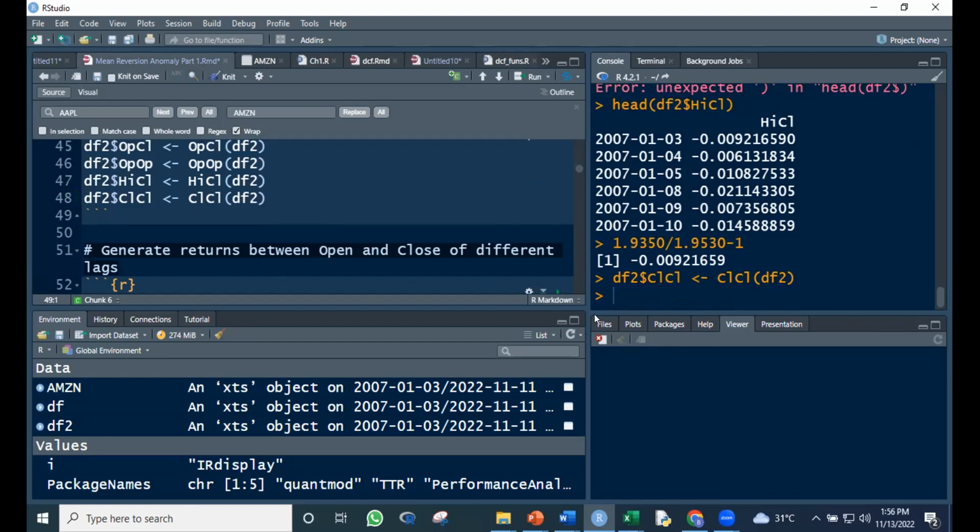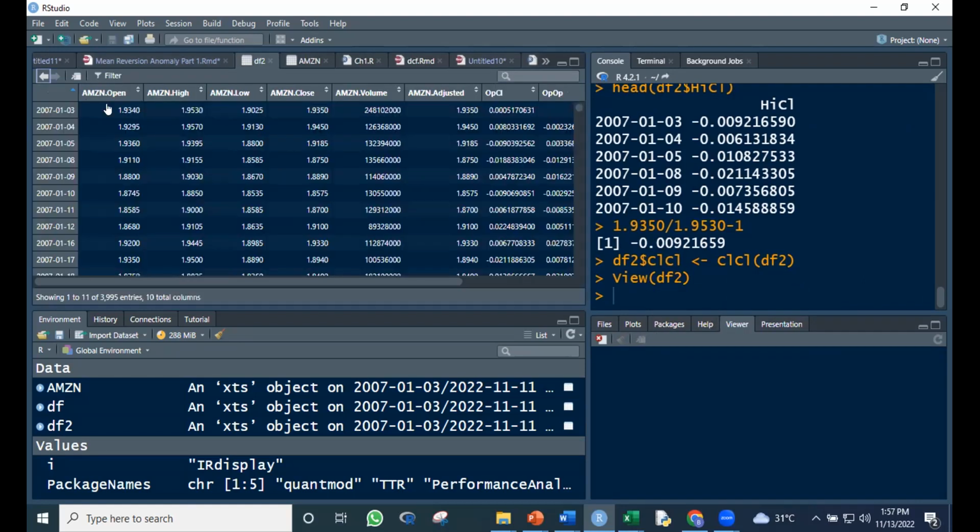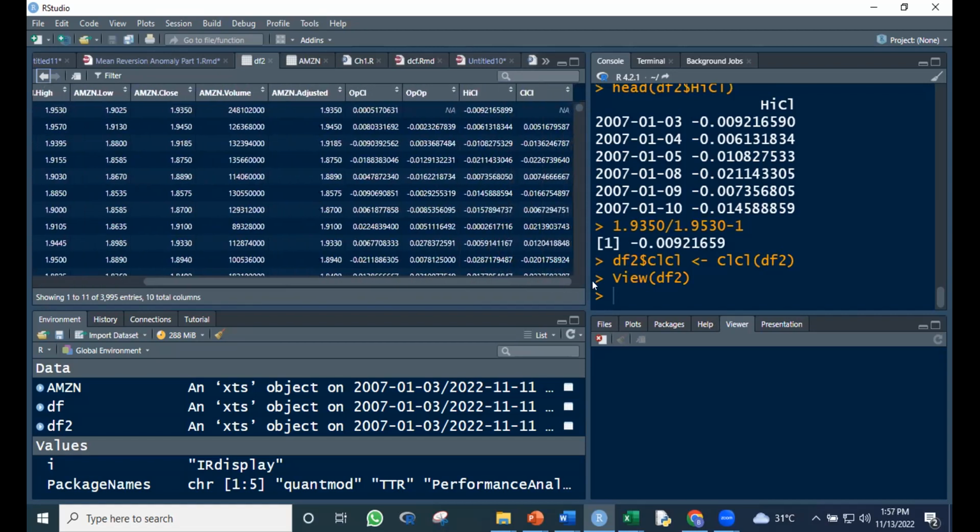Let's view DF2. We've added a lot: open, high, low, close, volume, adjusted, and the new columns: open close, open open, high close, and close close. You notice that open has an empty value here, because we're comparing two successive dates, while open and close is the same date.